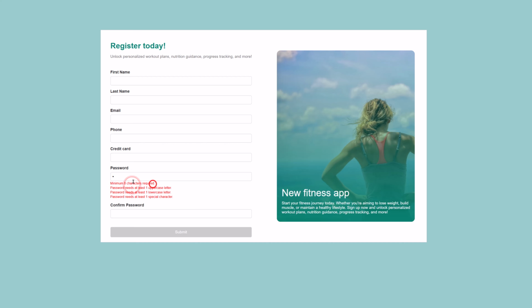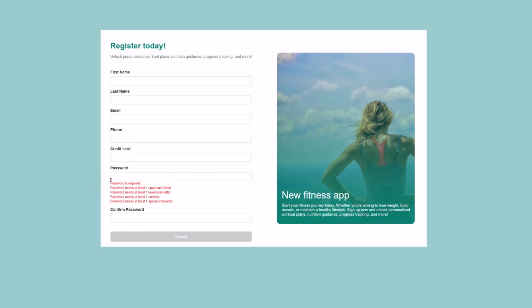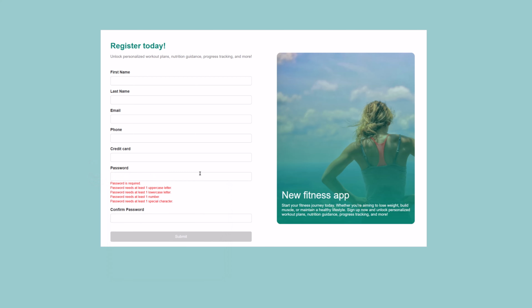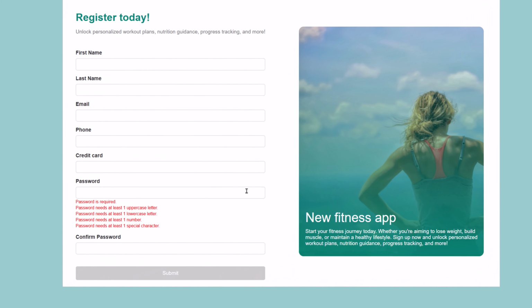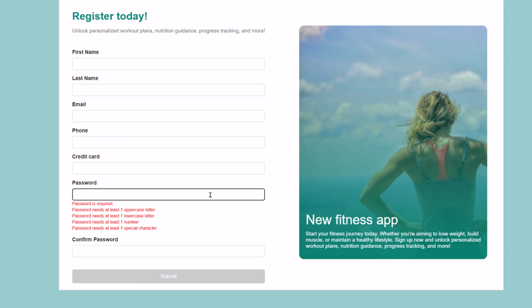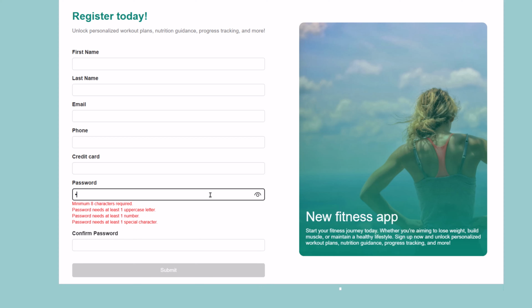And also we could hide these messages and show them just when there is something, not just when it's touched. But doesn't matter. It depends on what you actually want to achieve here. So let's start by testing this. I'll just close this. Okay, password is required. I'm adding something, and then we need 8 characters.